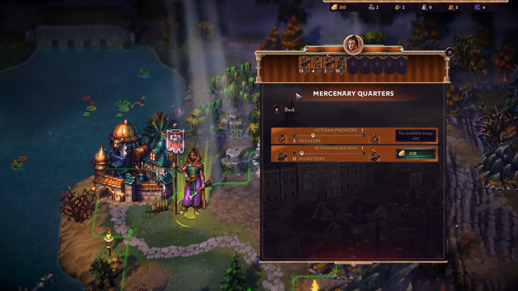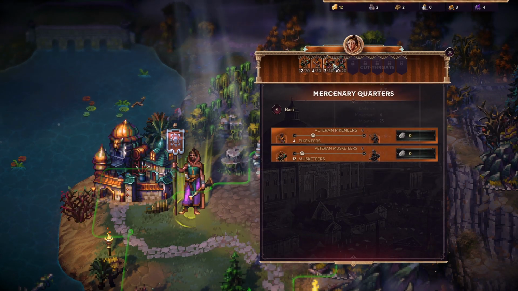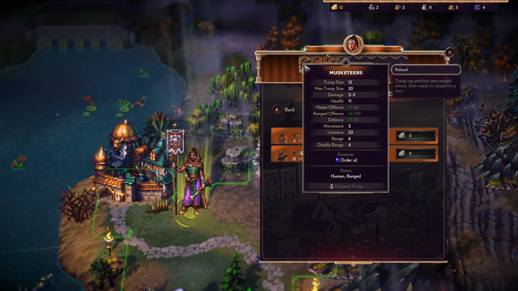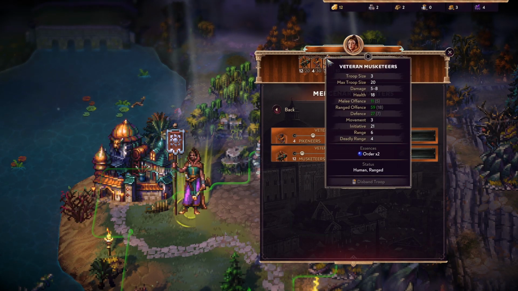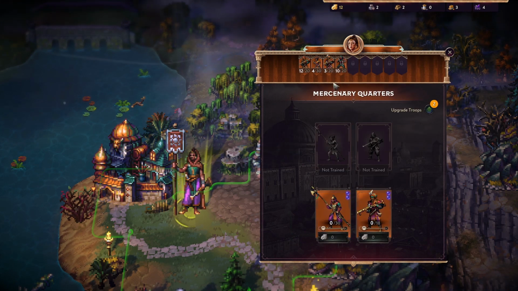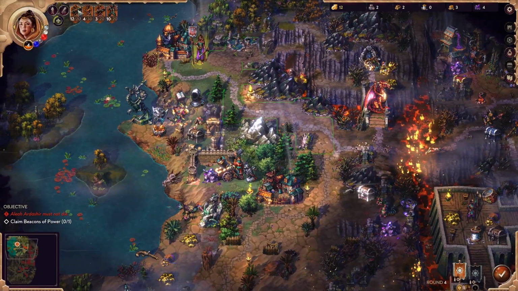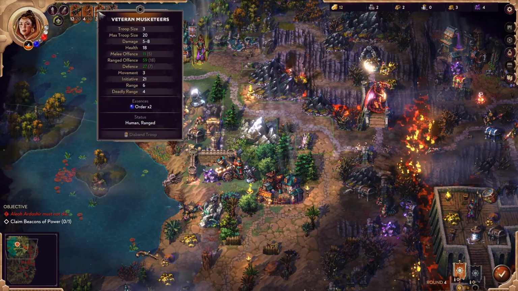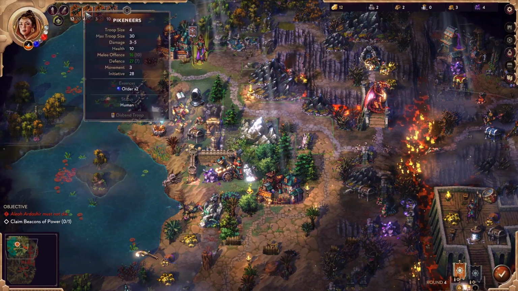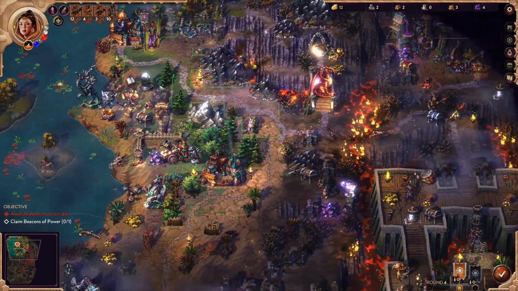Take two musketeers, we'll upgrade one to veteran so that we have a stack of three. 3 to 5 damage, 5 to 8, so yeah, it's quite a big upgrade. That's fine. I think this is good enough for now until we get more cash. And once we get more cash, we'll try to upgrade to a full stack of veteran musketeers, and then the rest we'll use to upgrade the pioneers.